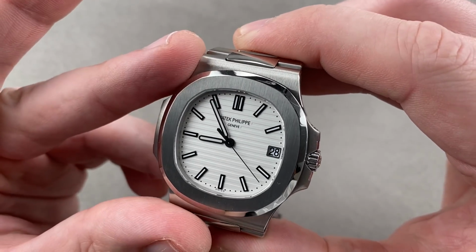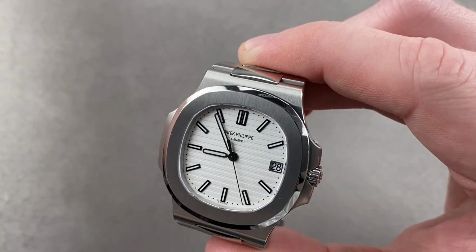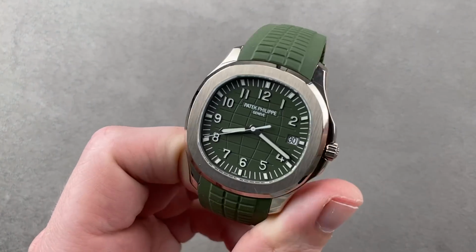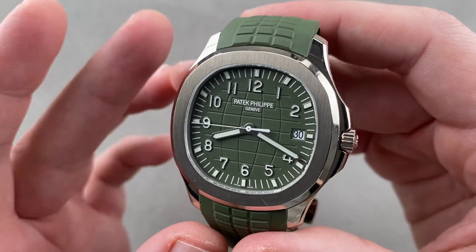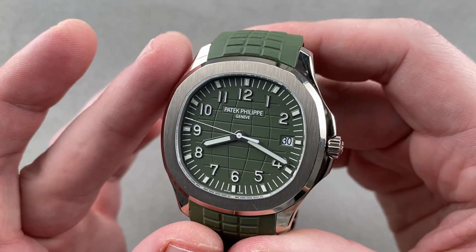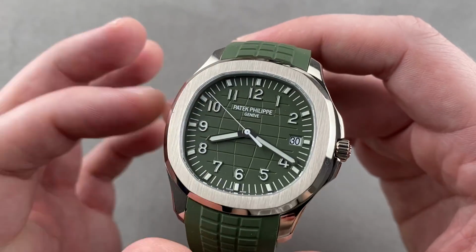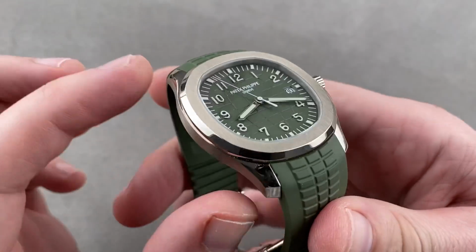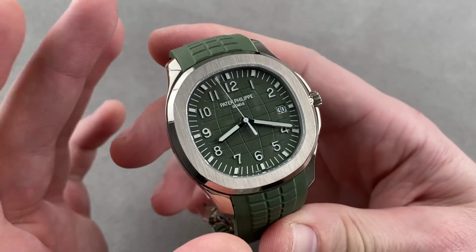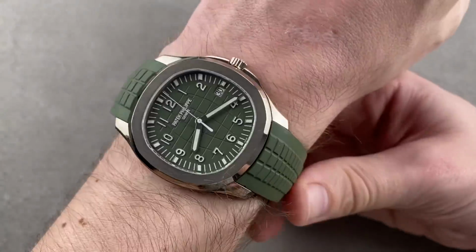But if you want something that's just a little bit more contemporary in look and feel, then you want a watch that was new for 2019, the 42.2 millimeter white gold Patek Philippe Aquanaut 5168G. This is the 010 with olive green dial and matching composite strap. Now, it is still a very thin watch, 8.5 millimeters thick, but 42.2 with a broader stance across the wrist. It has more wrist presence.